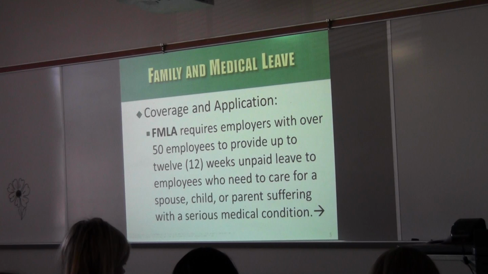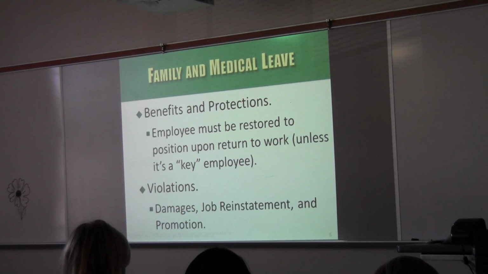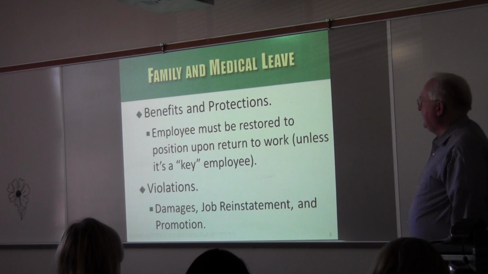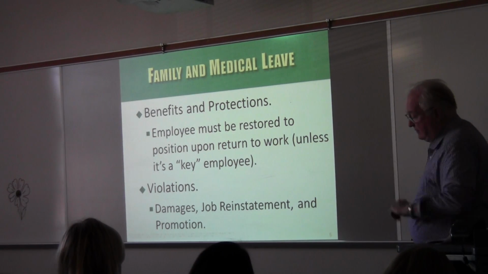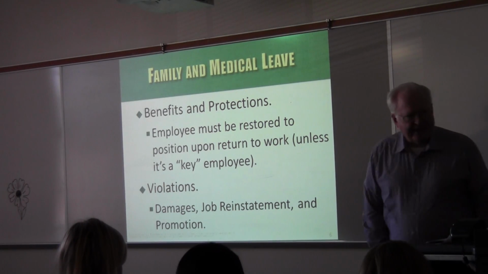Coverage and application. The Family and Medical Leave Act requires employers with over 50 employees to provide up to 12 weeks unpaid leave to employees who need to care for a spouse, child, or parent suffering a serious medical condition, passed back in the 1990s. Employee must be restored to position upon return to work unless it's a key employee. So, Sydney, you take time off to care for an elderly parent, and they have to give you up to 12 weeks off, not necessarily with pay, and you're able to return to your job unless you're a key employee.